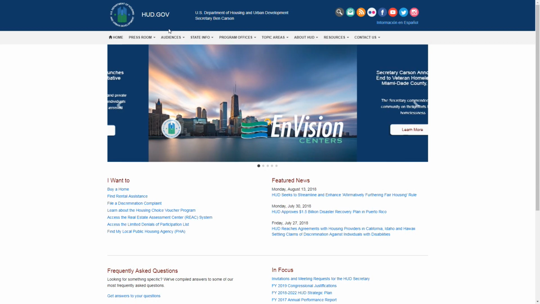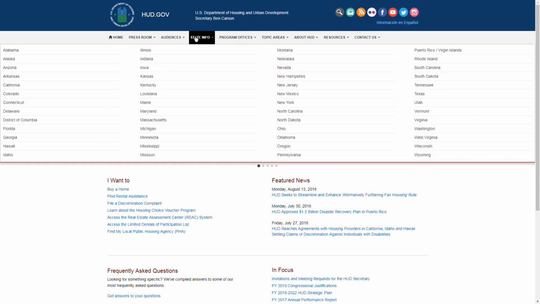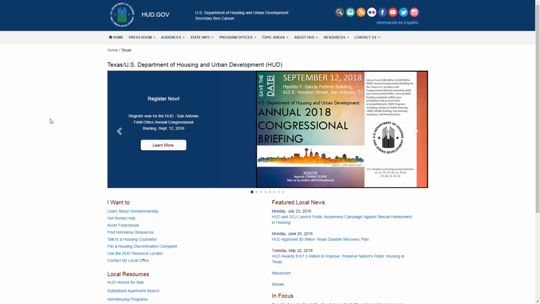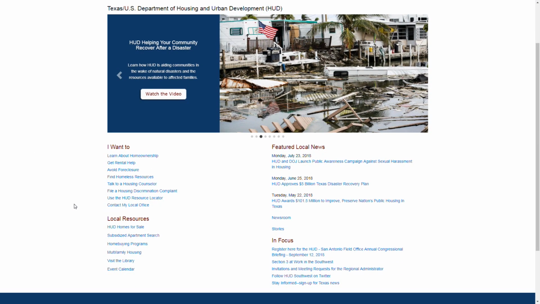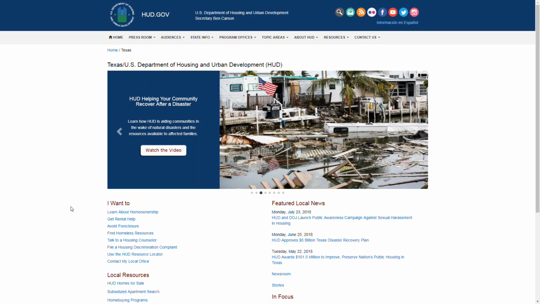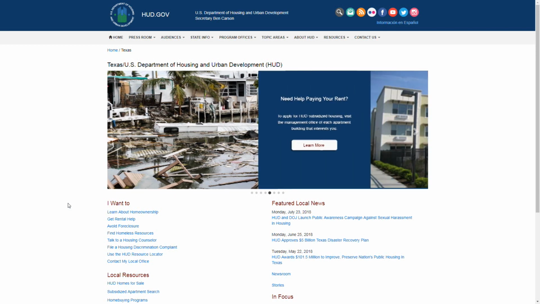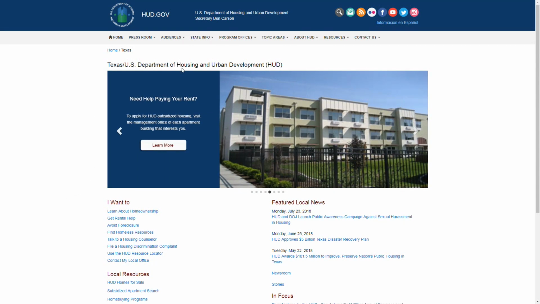So it's pretty self-explanatory. You have all your different tabs up here, and you can go by state. So if you have something for Texas, you can go to state info and click on Texas, and there we go, and it will bring up everything about Texas and any housing programs, home ownership programs, rental help programs here in the state of Texas, which I know a lot of students like to focus in on local things. It's a little more meaningful. Sometimes it can be easier to find resources, and it's not as large of a policy because it's not nationwide. So last but not least, that's that one.